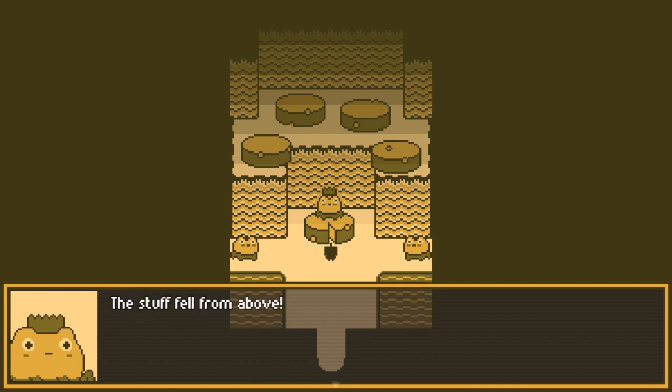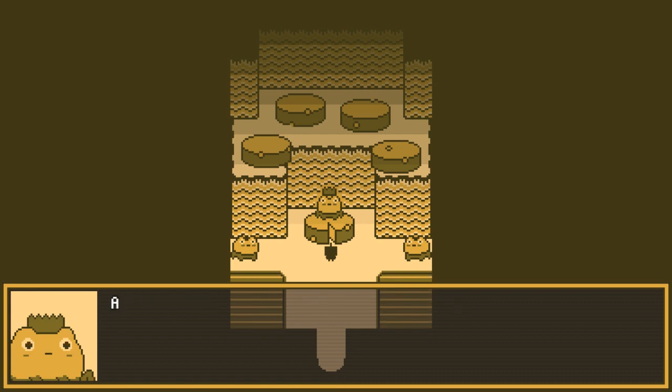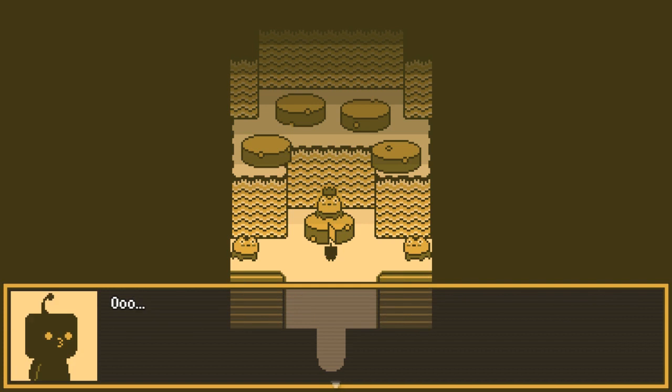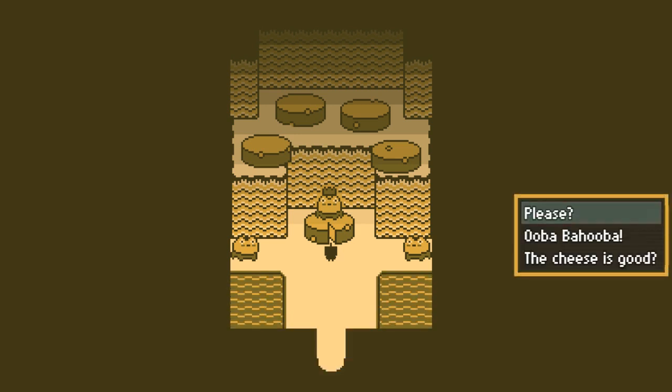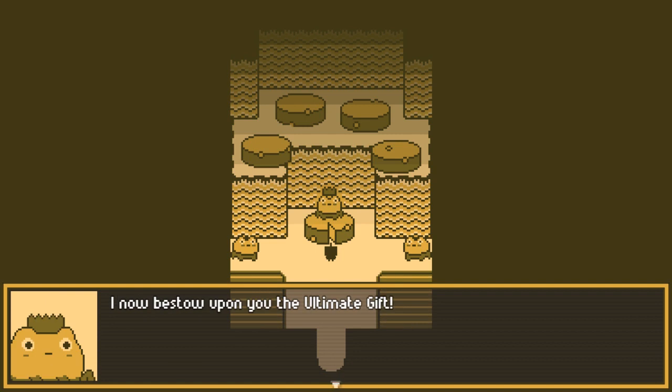Oh, the prophecy. The stuff fell from above. Oh, you mean the strip exploding? That was intense. Intense indeed. And now the chosen one will come and speak the words and be granted the ultimate gift. Ooh, is it you? I don't think so. Oh, maybe it's my dad. He's coming to visit today. Speak the words. The cheese is good. Gasp! The prophecy is fulfilled. Whoa, really? I now bestow upon you the ultimate gift.